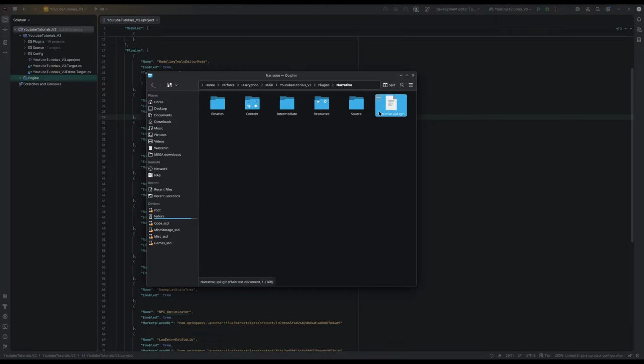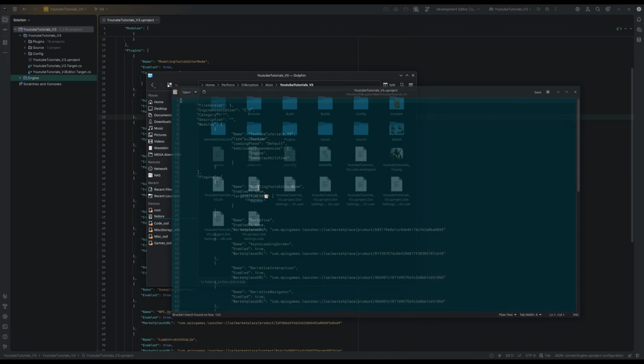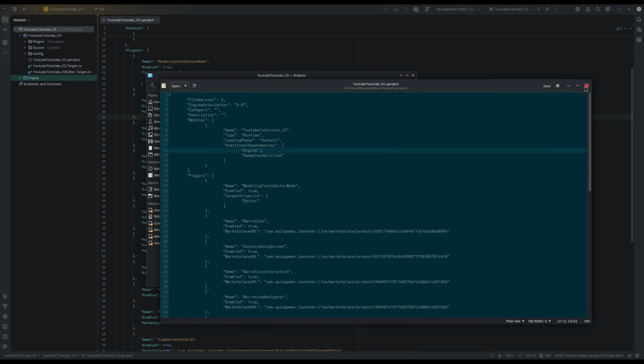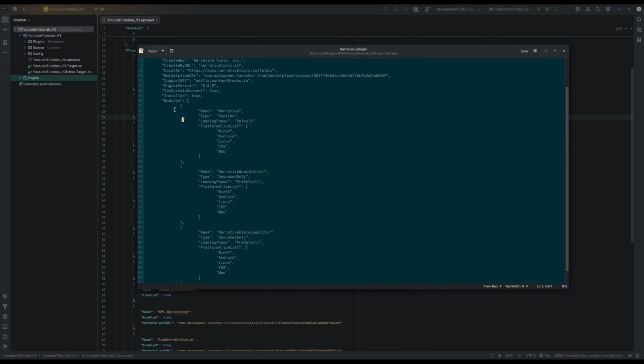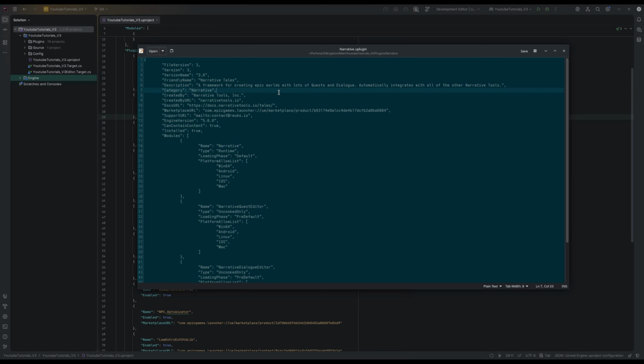The mandatory one is this uplugin file, which looks very similar to the main project's uproject file, but it's completely separate. The uproject shows you what plugins it's using, what modules it's using, and it details everything about it. However, the uplugin describes how the plugin's built up. So it's what submodules does it have and what operating systems does it support, and then details of the plugin, where to go for help and all of the stuff like that. The key ones to note are the engine version, which is how you determine whether or not a plugin is going to work in your engine or you need to upgrade it.